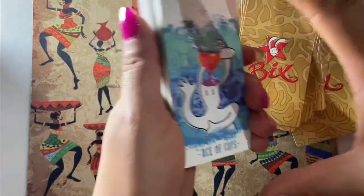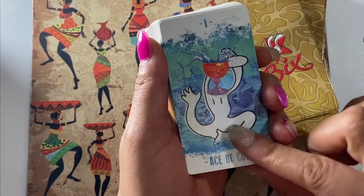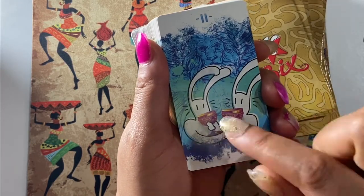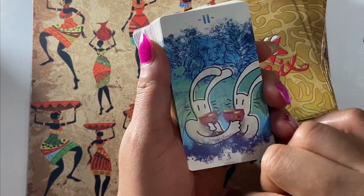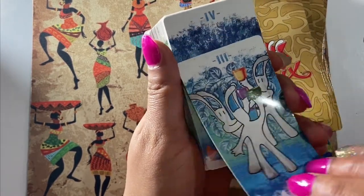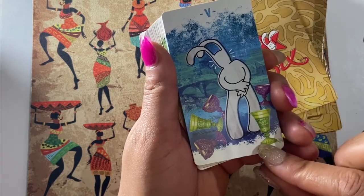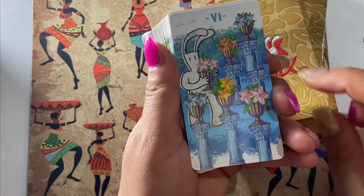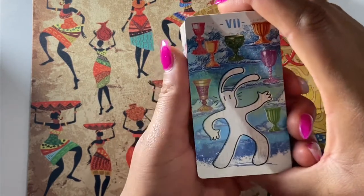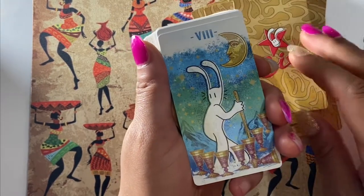Now we're going into the Cups, which again are blue on the color scale. The Ace of Cups, balancing the cup on the bunny's ears. The Two of Cups. Again, these cups just look 3D. The Three of Cups. Very typical Three of Cups. The Four of Cups, very traditional. The Five of Cups. The Six of Cups. It's beautiful. The Seven of Cups. Ta-da! Look at all these options. I cannot decide. The Eight of Cups.